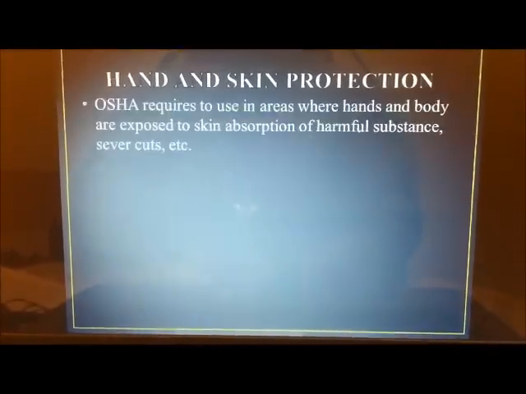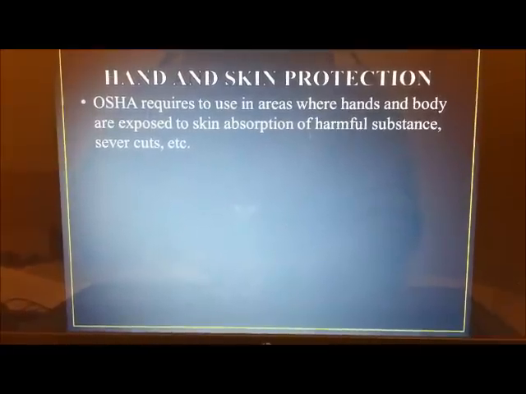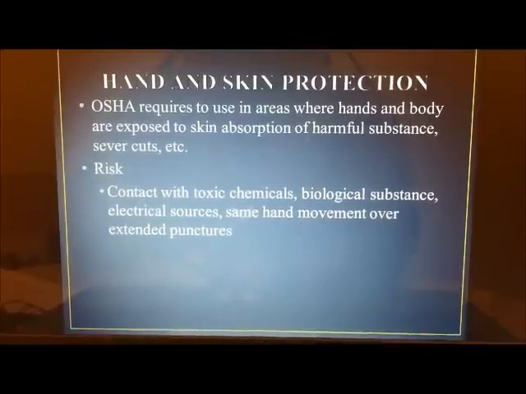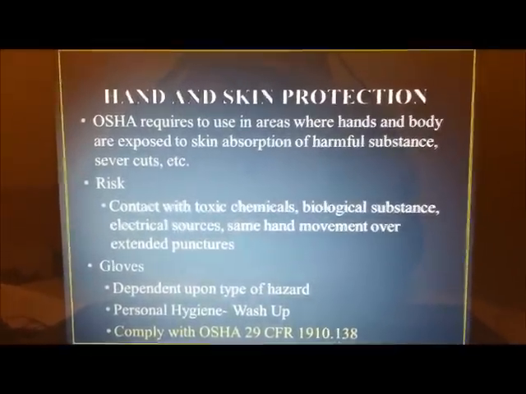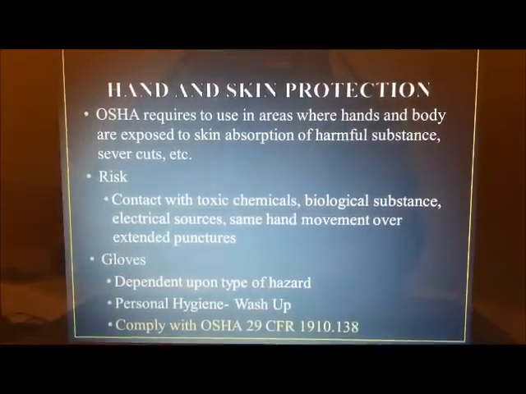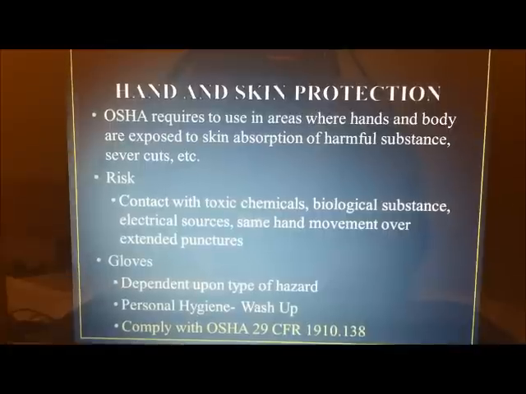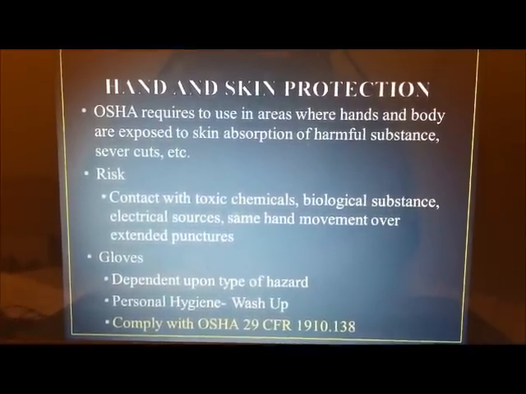All right, and this is hand and skin protection. It's required in areas where your hands and body are exposed to skin absorption of harmful substances or severe cuts. You can come in contact with toxic chemicals and biological substances, and that's why they have gloves for hand and skin protection of the personal protective equipment. It basically depends upon the type of hazard you have.